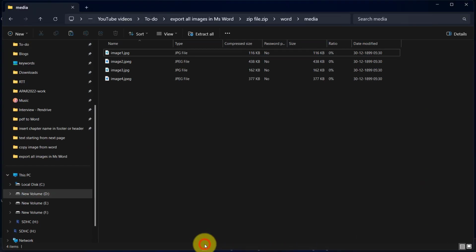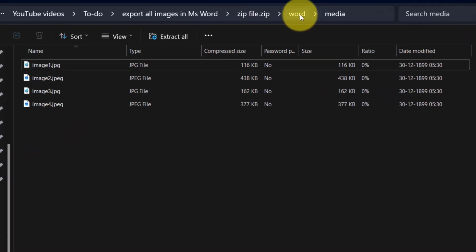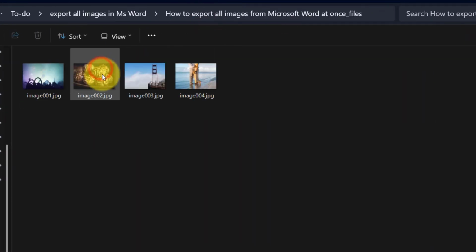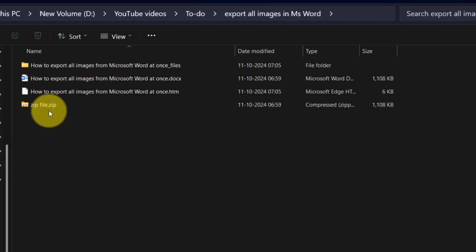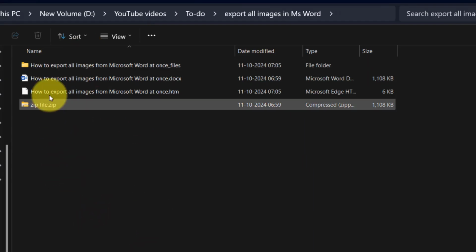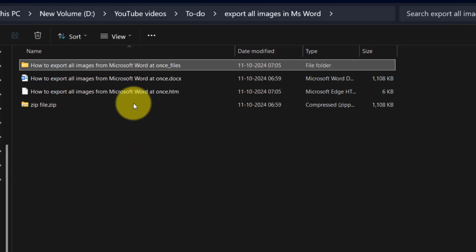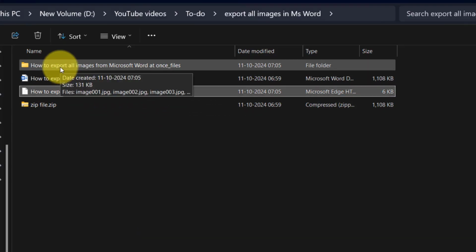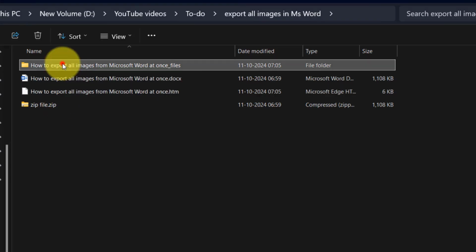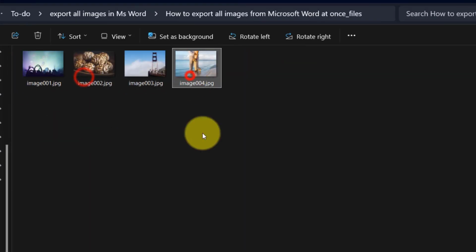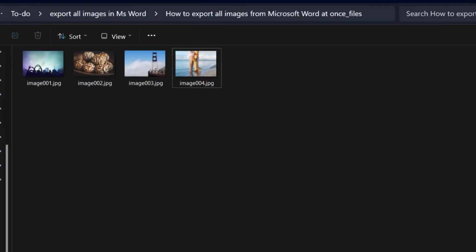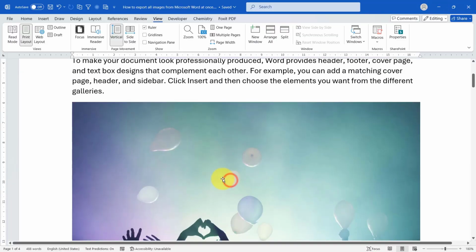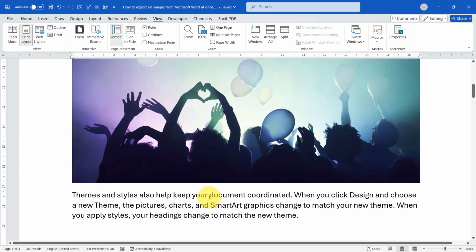What we have done is we have saved the document as HTML, and HTML exports all the images separately. So you go to the folder where you have saved it. This is the HTML version of the file. So this is HTM, and along with this you will have a folder which has all the other important files that are necessary to view this HTML, including images. You open that folder and you see all the images appear in one place. So these are the two different methods by which you can export all images of Microsoft Word at once.